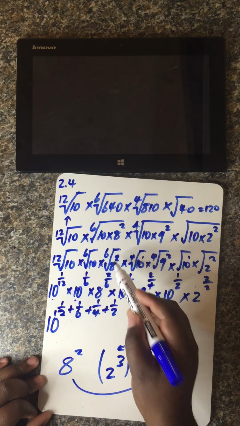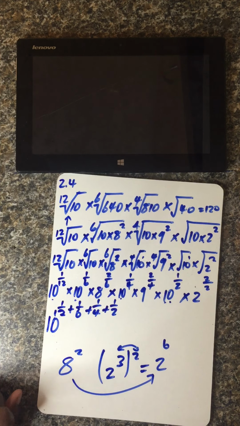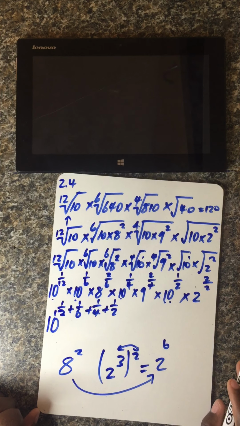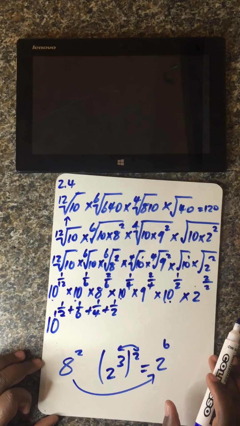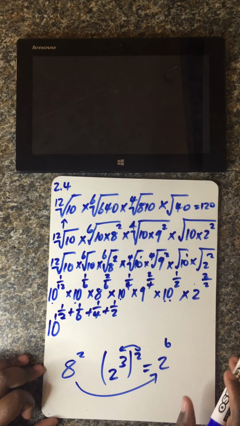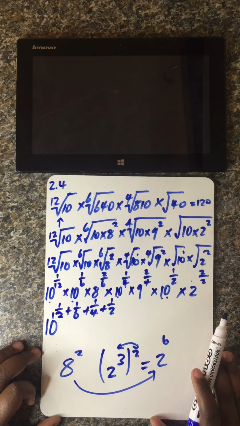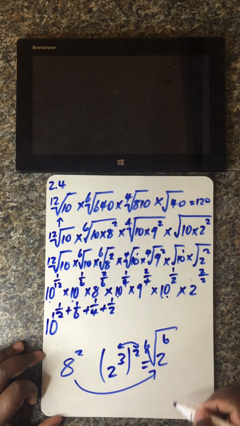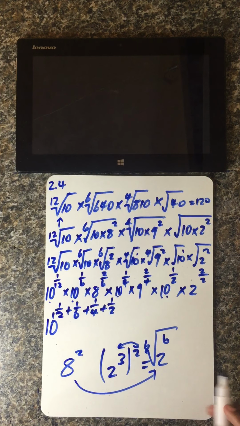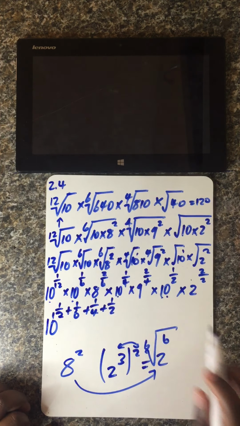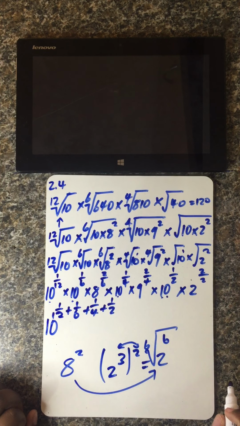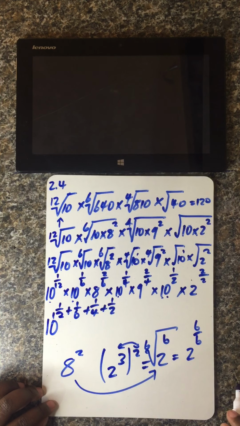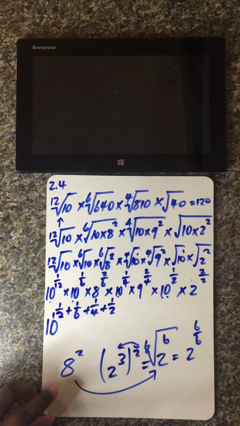Okay, so this is what I was supposed to have there, but it doesn't necessarily mean that if I didn't write it that way, I was going to lose some marks. It's only that I want to make it so simple such that everyone who's watching this lesson fully understands what's going on. Okay, so ladies and gentlemen, remember you have 6 square root of that. Just like you can see there, you've got that 6. So that means this thing is the same as 6 over 2. Very, very important, ladies and gentlemen.